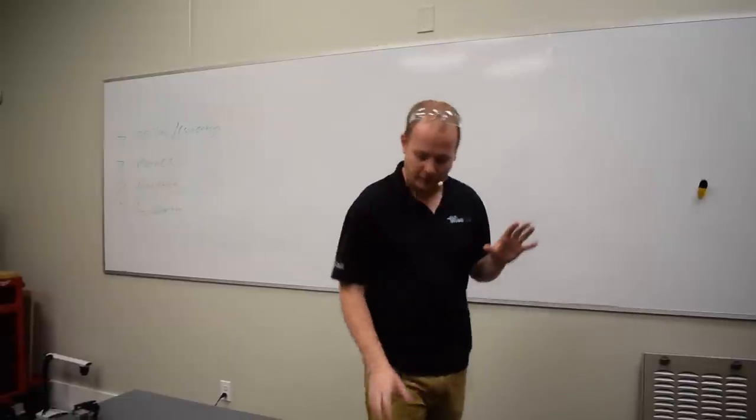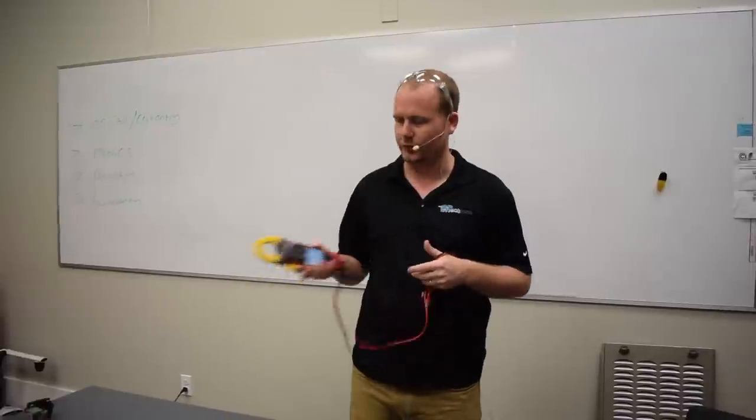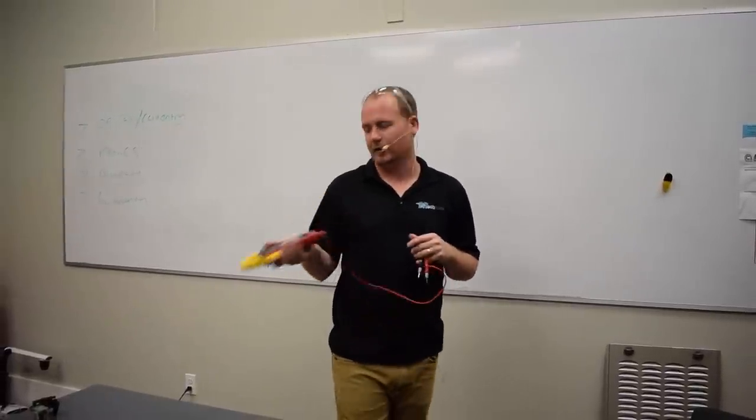So first off, we're going to be using a voltmeter in order to demonstrate this. One of the first tools that a technician should be really comfortable with using is a voltmeter. And I'm going to show you it kind of just touching it to the board as an example, but then I'll also show you what I'm talking about with a contactor and a relay.